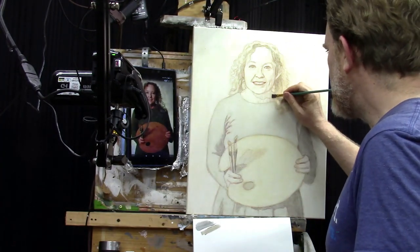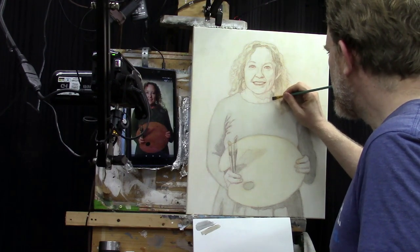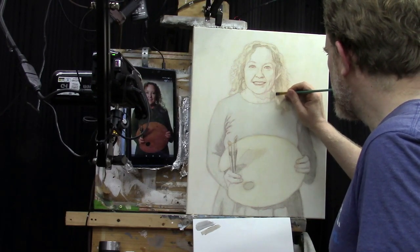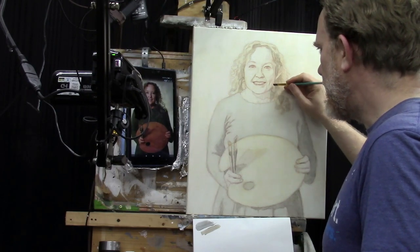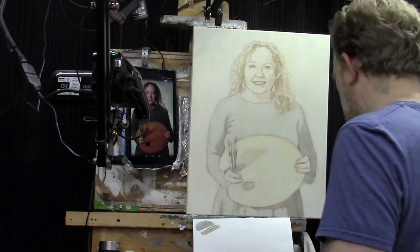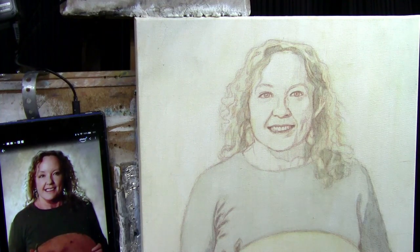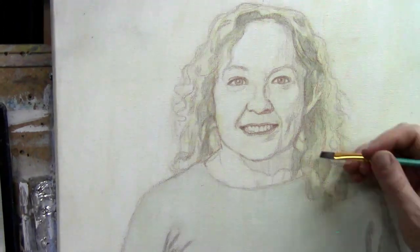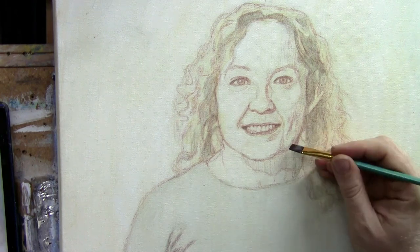Now, I'm going to add a little bit of shading right on the interior here. There we go. Right by the neck. Okay, just like that. And see, that's a darker spot too, so I can get away with having that a little bit darker right in the interior here. In fact, let's zoom in a little bit so you really can see the brushwork that's going on. We're just kind of dabbing that in, cutting along the edge now.